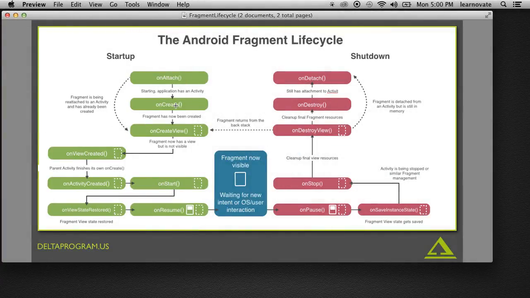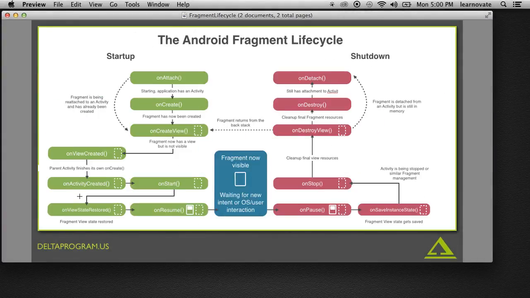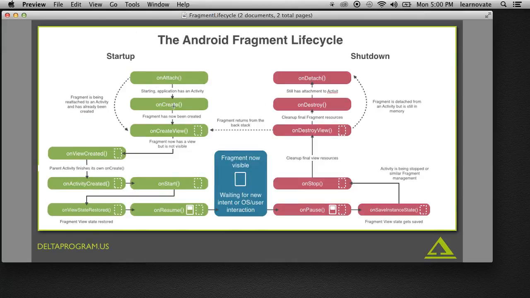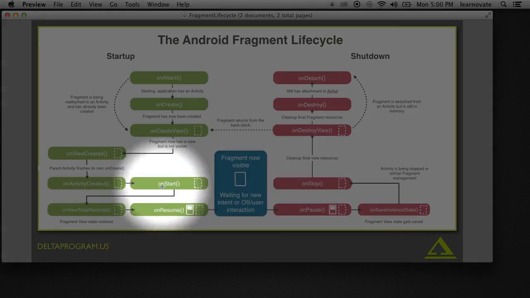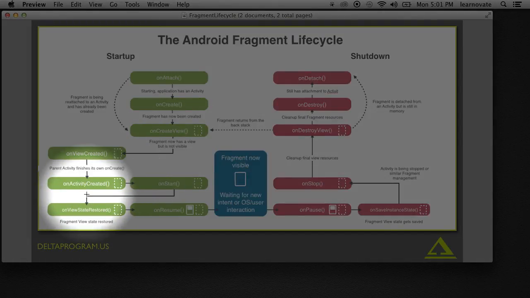So if you look at this onCreate method, and we go back to here, the Android activity lifecycle, we also see an onCreate method. Well, that is what onActivityCreated is. It's actually talking about the activity's onCreate. Remember, these two things are going to be running in tandem. When you're coding, you're really going to want to stick to a certain pattern. You're going to want to stick to onAttach, onActivityCreated, and then onResume. These other particular methods are really for very special cases where you know the particular timing of them is important. I like to set up my views in onCreateView and then further refine them in onActivityCreated.